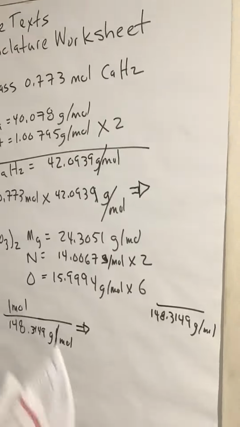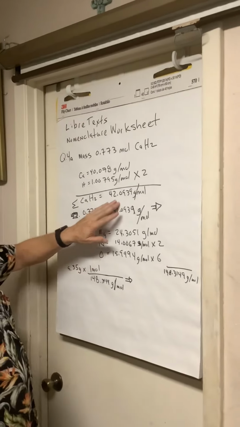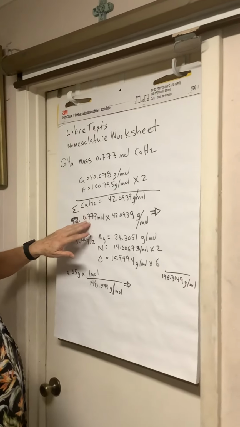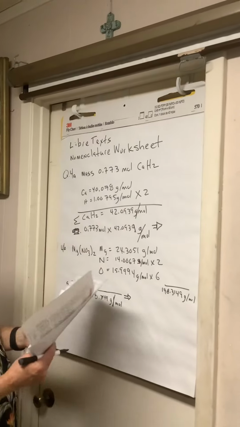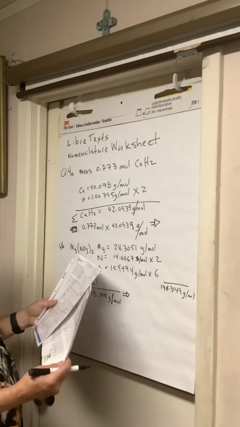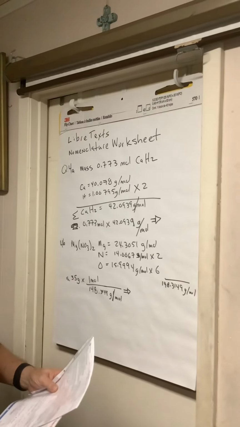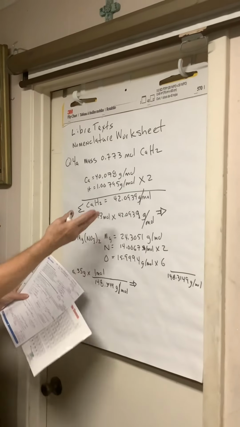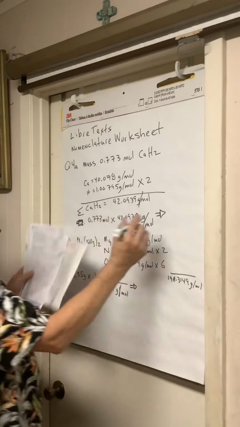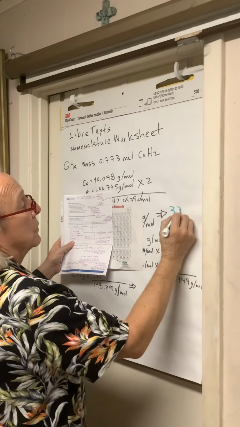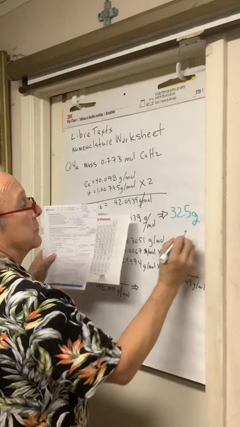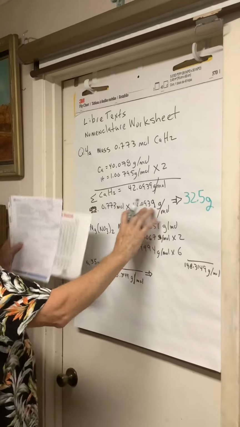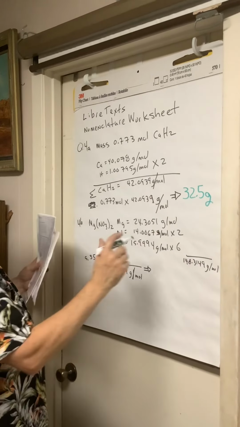That's what we just calculated. The formula weight's 42. So if I have 42.093 grams per mole, and I only have 0.773, it's going to be some fraction of that. I multiply them, use my mole map, and do it. And when I do that, let me use a different color for my answers. It's going to be less than 42, right? Because it's less than a mole. It's less than 1. And the answer is 32.5 grams. Because they want the mass, and they gave me 3 significant figures here. Yes, I know these atomic masses go out very far, but this was my answer.